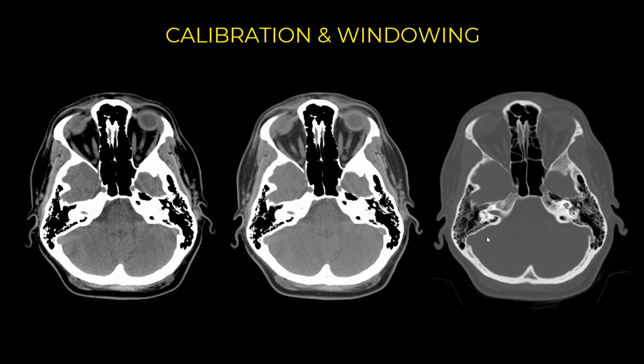Again, just like changing the filter on a digital image on your phone, when you change the window, the image appears different, but its intrinsic properties are always the same. So in this case, I don't see the fat planes very well. I see the parenchyma very well. In this one, I see the fat planes very well. In this particular window, I only see the osseous structures well, but I lose visualization of the brain parenchyma and the subcutaneous fat planes.